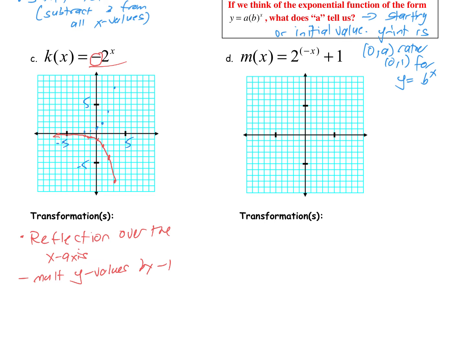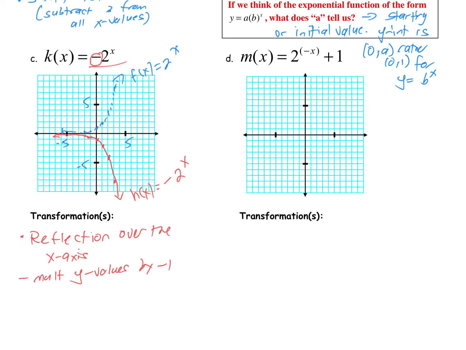And then we're going to go ahead and connect these with a nice smooth curve. And so this is h of x, which is the opposite of 2 to the x, and I will go ahead and sketch in the parent function as well with a dashed line, because that's not really the function that we're plotting.